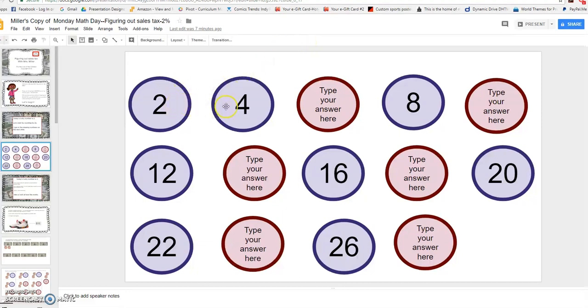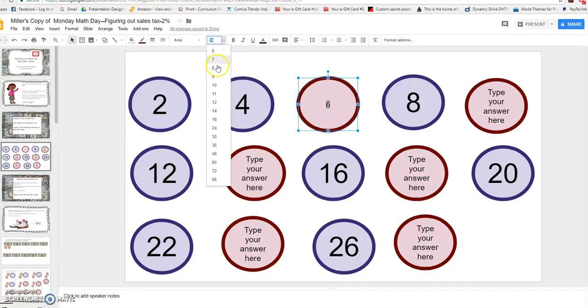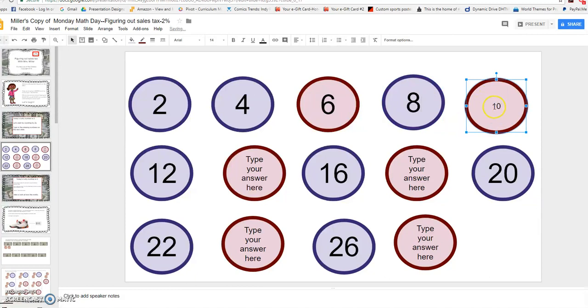So we already know how to count by twos, so we have 2, 4. Go ahead and type the missing number here. It's going to be 6. I know that this is silly, but for me, I have to have them all the same size, so I'm going to change the font size to 48. You don't have to do that. It's just something I like to do. 8. My next number is going to be 10. Change that size to 48. 12. What goes here?